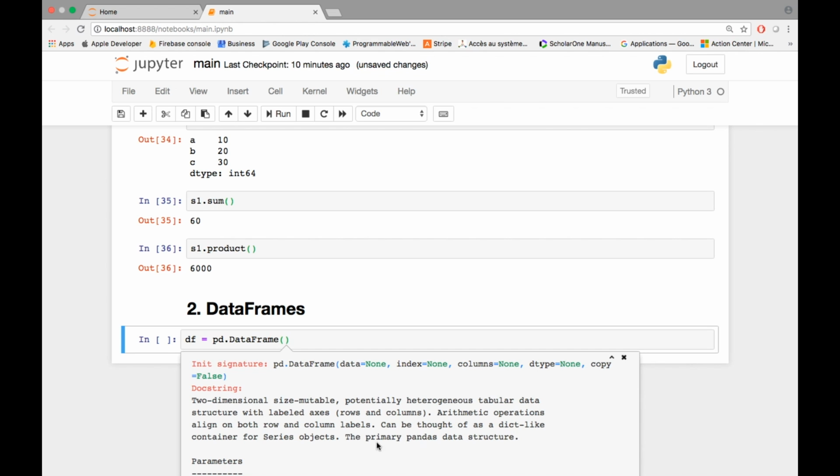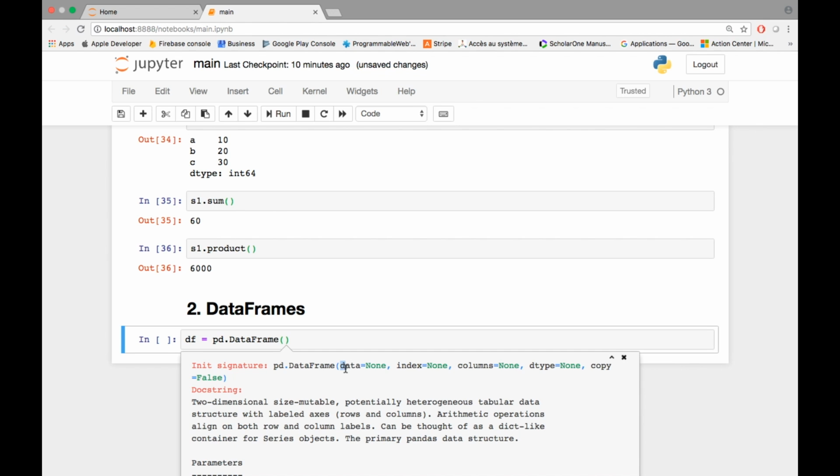We just discussed that right here. We just talked about this right here. Now, I'm concerned with the inputs. So what are the inputs here? So you have the data, which is in the form of a matrix, right? Two-dimensional data right here, with the indices of the rows and columns right here. So index means the index of the rows, and columns refers to the index of the columns.